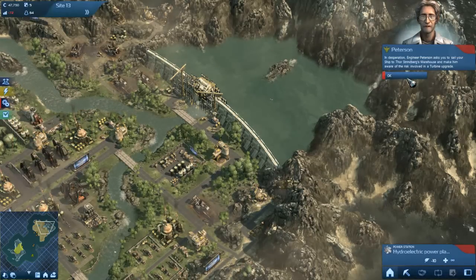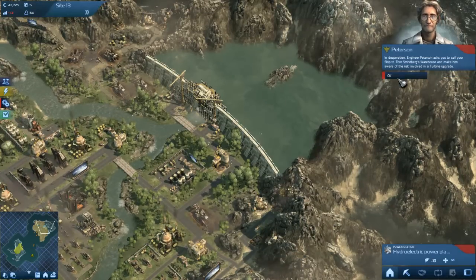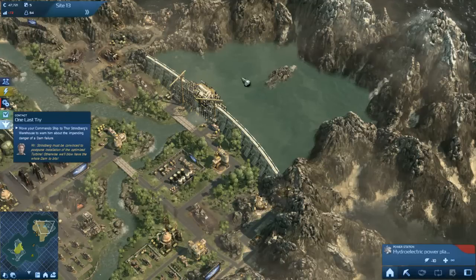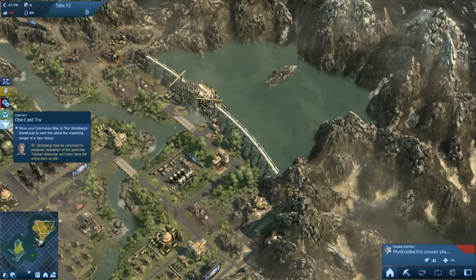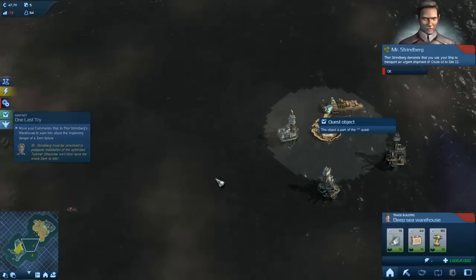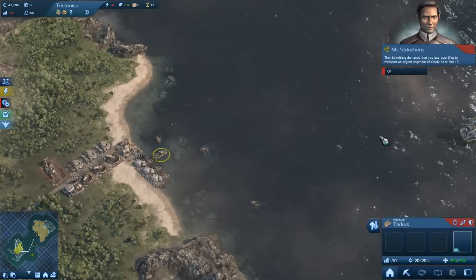Engineer Patterson asks you to sell your optimized turbine ship to Thor Strindberg's warehouse and make him aware of the risk involved in a turbine upgrade. Okay. I also think I need to go get oil from this fella. So I'll do that in one go.